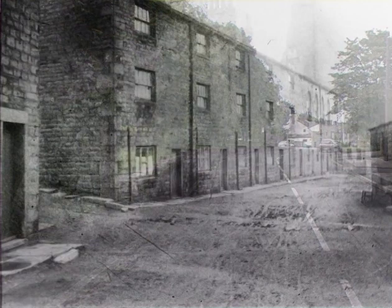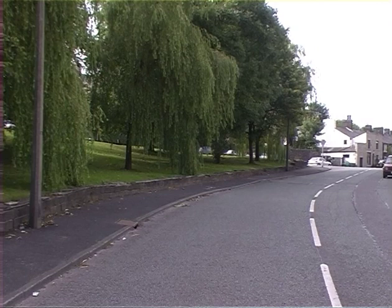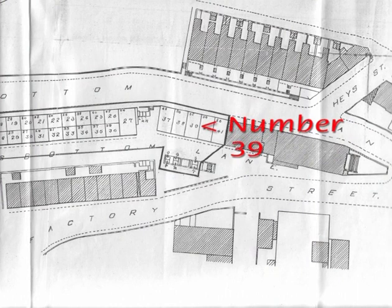We lived in one up and down cottage. It was a dirt road, which it was. The sanitation was pretty grim at that time. Nine houses shared two cesspools and a midden, and they were up to 70 yards away from the front door. These substantial stone houses were probably very desirable in the early 1800s, but by the 1930s, their back-to-back construction and lack of water or toilets led to their demolition.